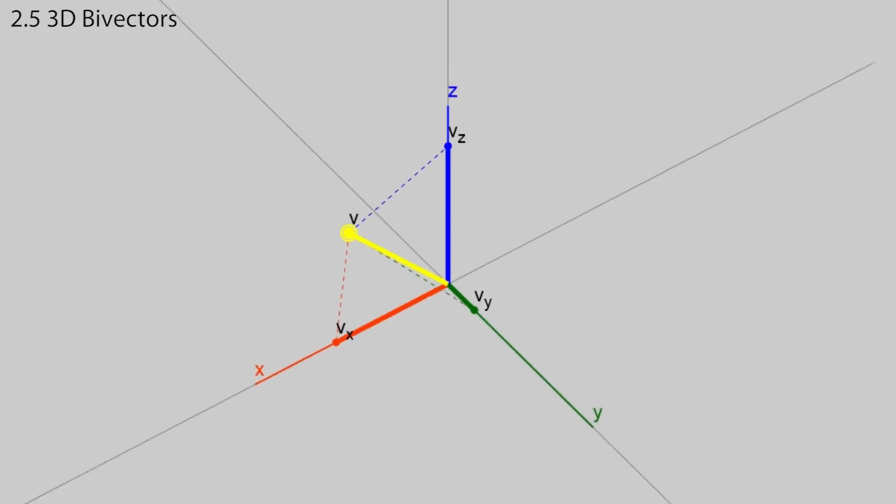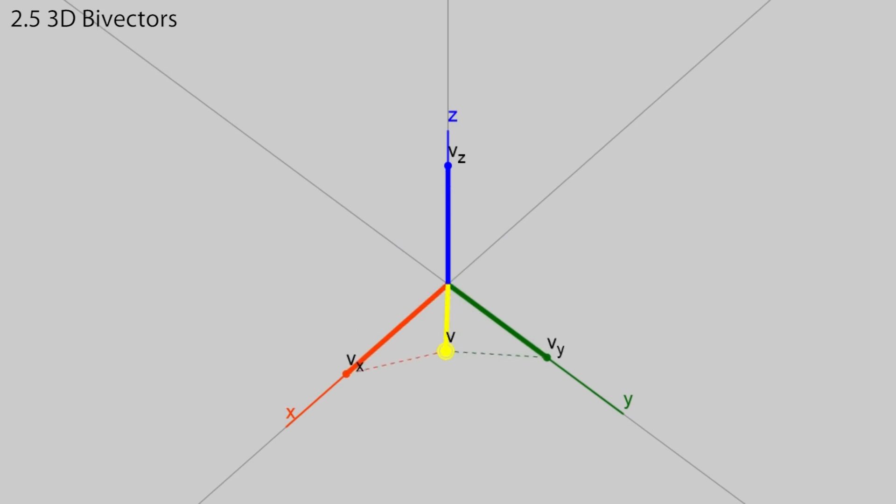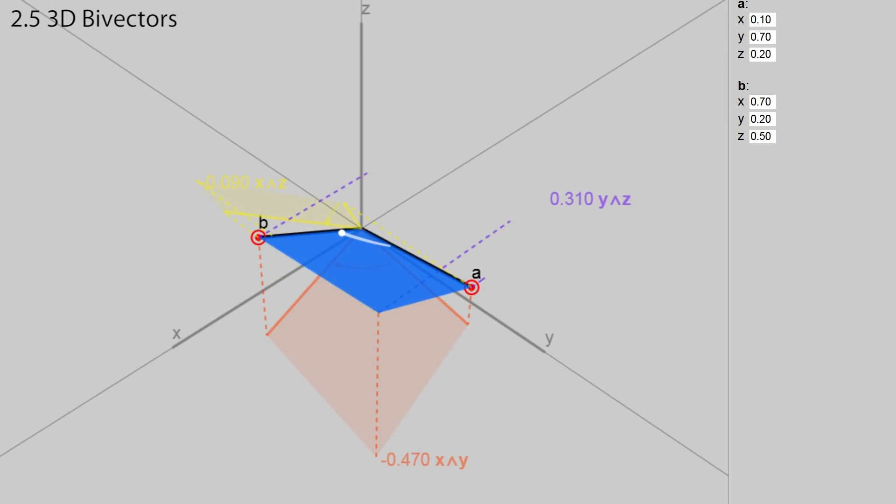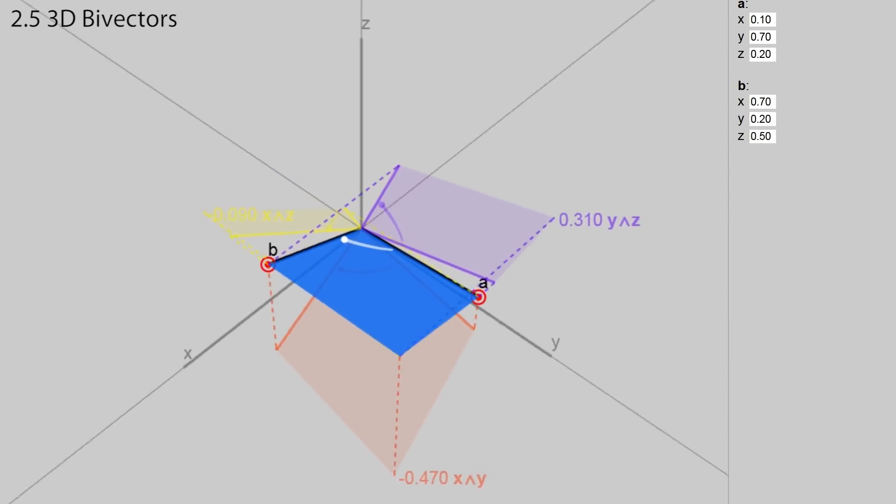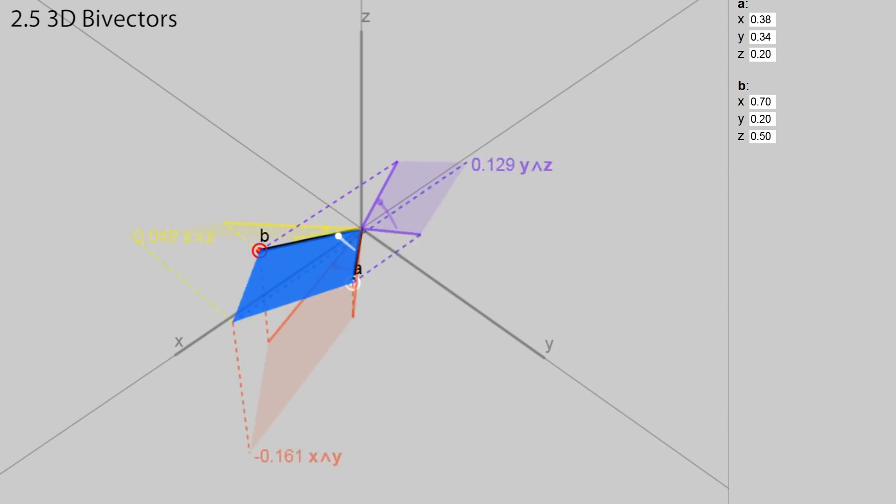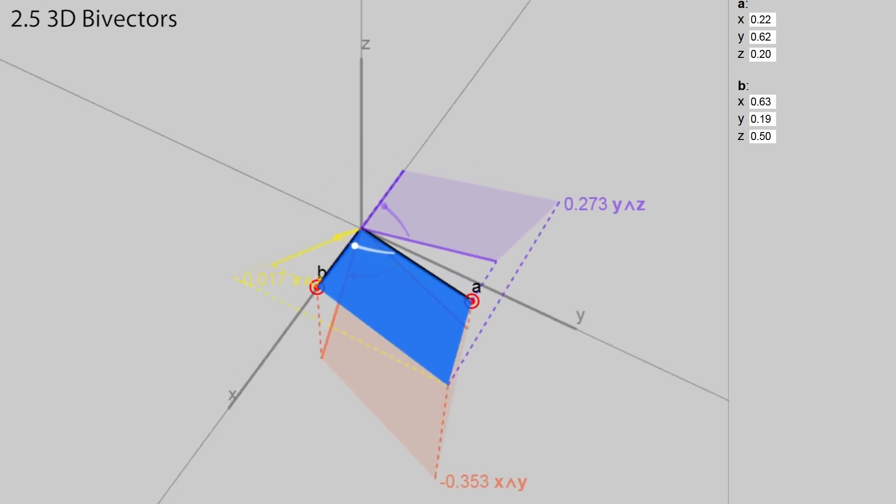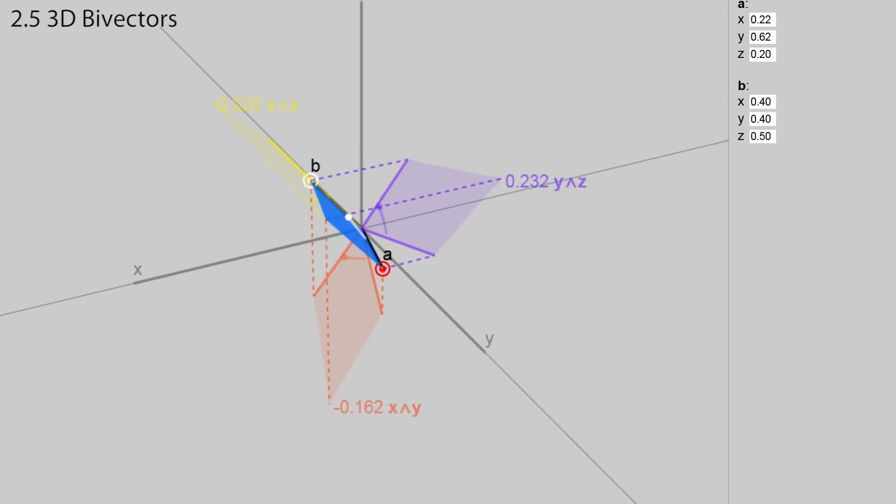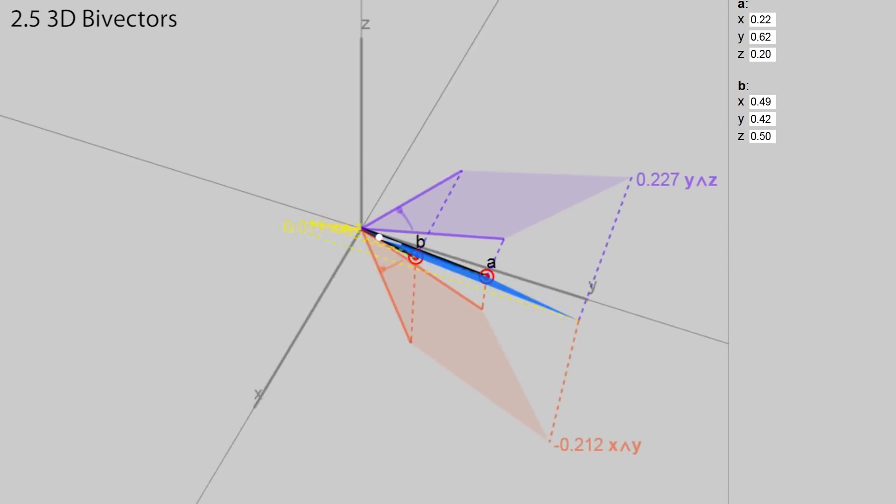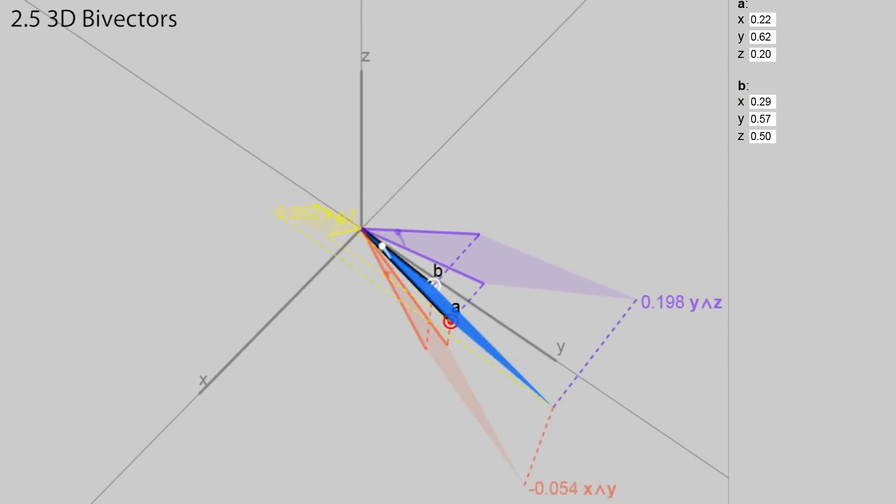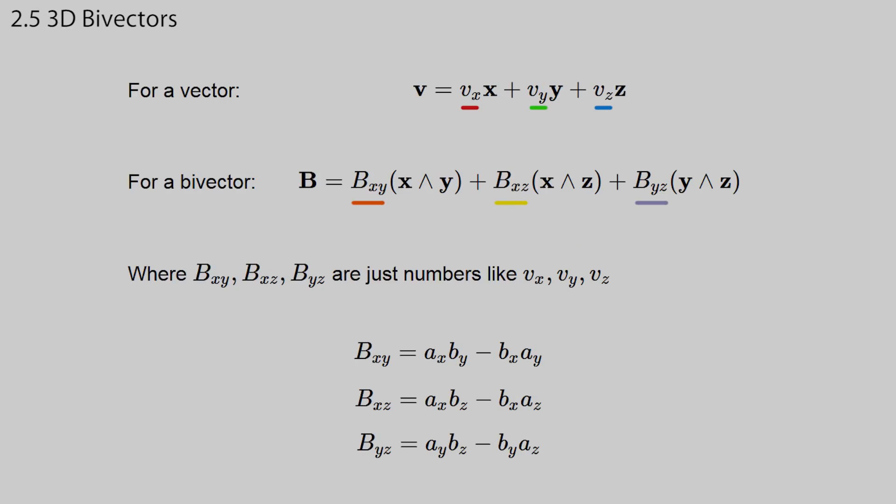Just like the coordinates of a vector v can be thought of as the projections of the vector onto the three orthogonal basis axes, coordinates of a bivector b can be thought of as the projection of the small plane onto the three orthogonal basis planes. The projections of the vector are the length of that vector along each basis vector, while the projections of the bivector are the areas of the plane on each basis plane. You can play with this diagram in the linked article. Using the same method as before, we find that the actual values of the components look a lot like the xy component from the 2D case, but applied to all three planes.